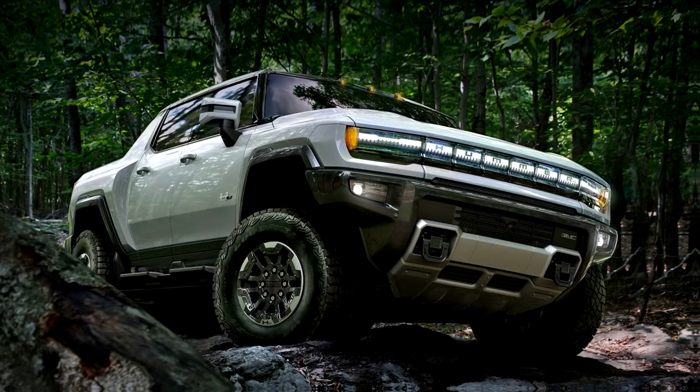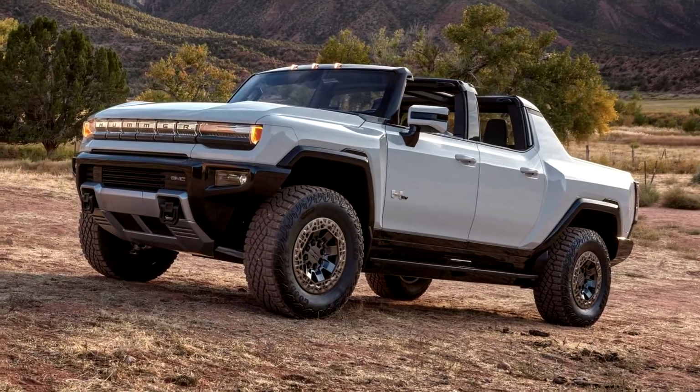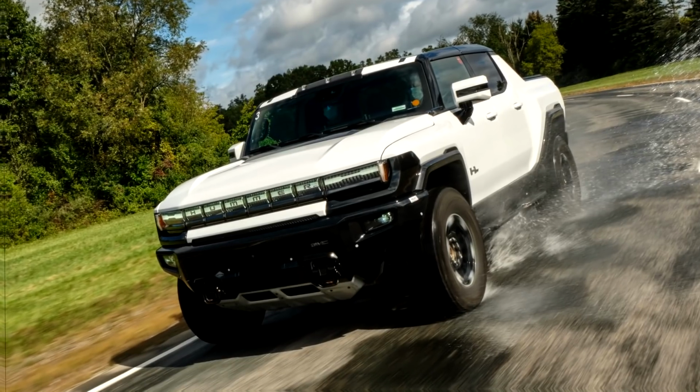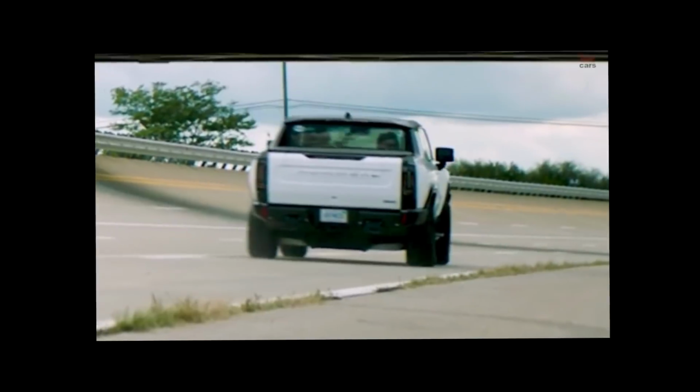Now, the GMC Hummer EV is, well, the name's pretty self-explanatory. It's an electric Hummer made by GMC, which is very capable of going off-road and very quick too. Seeing as this 4.5-ton truck could go from 0 to 60 in 3 seconds. Yeah, that's some crazy numbers, you know.